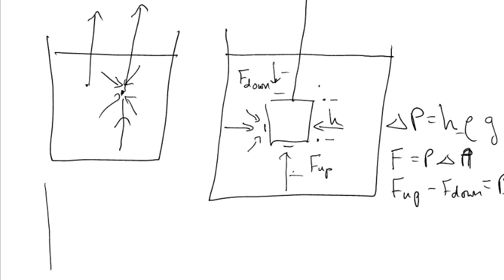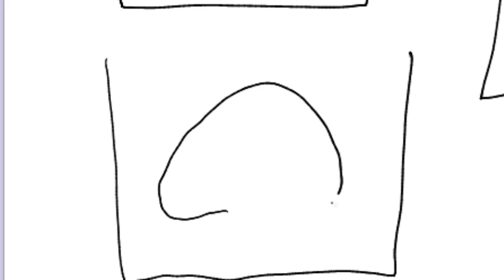Now, there's a point that's been raised with me a few times, not often, but since I've got your attention, I'm going to raise it with you. What happens if you don't have that nice symmetric shape, that little cube, and you have an odd looking body like this? There you go. Now you've got pressure going up, pressure going up, pressure going up, pressure going down, pressure going down, pressure going down, pressure going down. Now, because of the greater depth, the average pressure going up is greater than the average pressure going down.